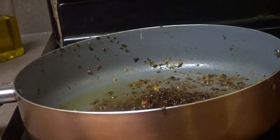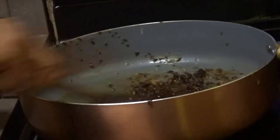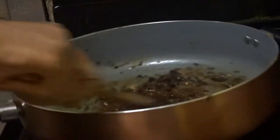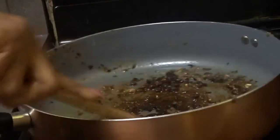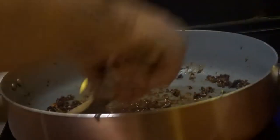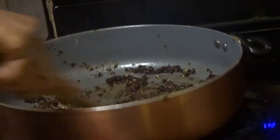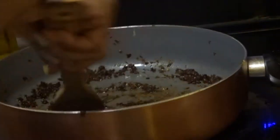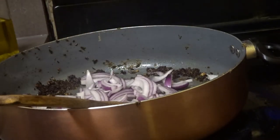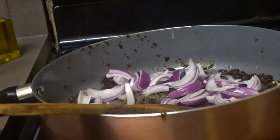Okay, welcome back. I have my pot here. I'm done with my pan, and I'm just gonna scrape some of these crumbs up from the bottom of the pan. Pan turned down low. So what I'm doing now is getting ready to build my sauce for this dish, okay? So we're gonna add in our onions. And I took the red onion and I sliced it up.